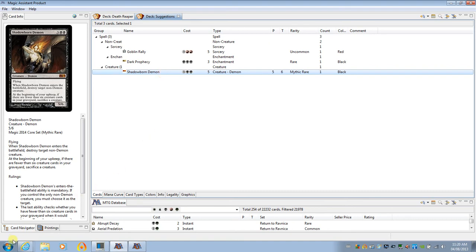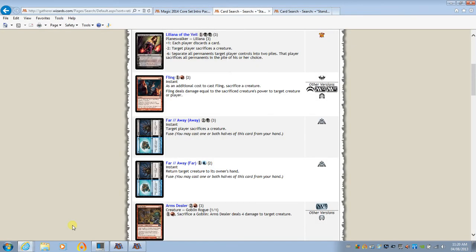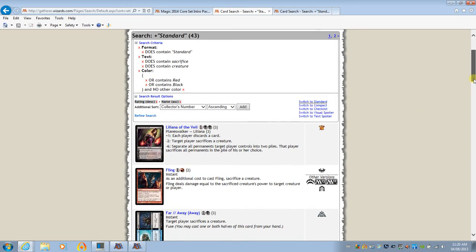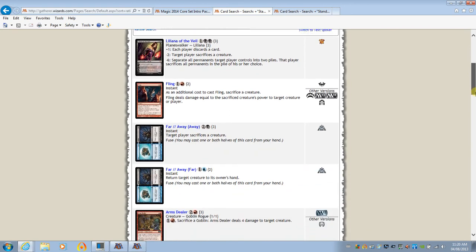Another thing you could do, beyond just looking at suggestions that are out there from Wizards, is to go on to the Gatherer, which is the database of, sort of, Magic the Gathering's official Magic database for their cards, and look for certain keywords. So a search I've got here, I'm looking for basically anything in red or black that contains the words sacrifice creature. And so I get a list of things.